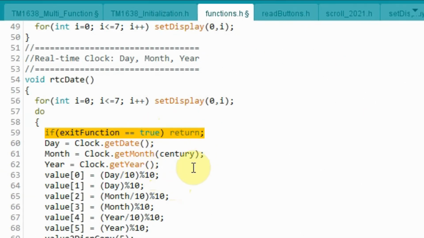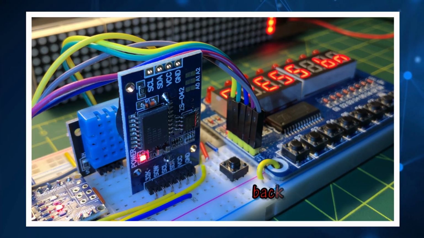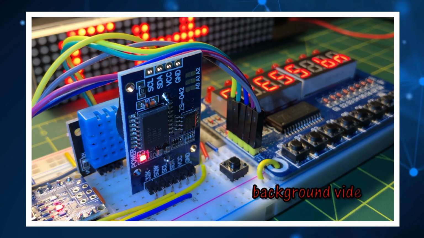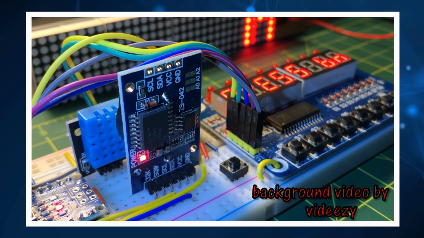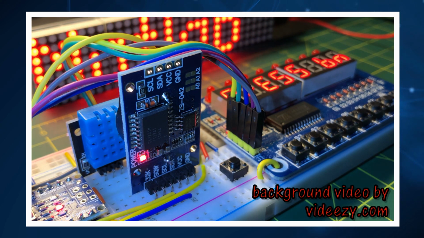Again, the date value is continuously displayed on the module until we press the exit button, causing the interrupt. And returning from the interrupt, this if statement becomes true, and thus we exit the function and go back to the loop function. The TM1638 still has one more button that needs to be programmed, namely switch 8.